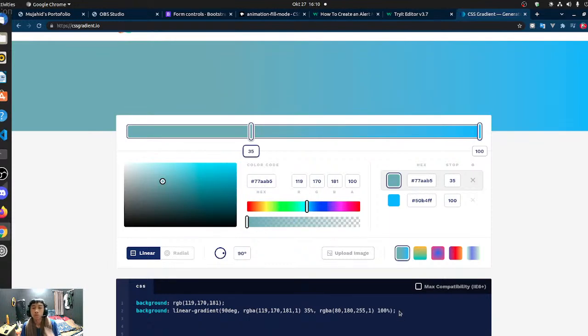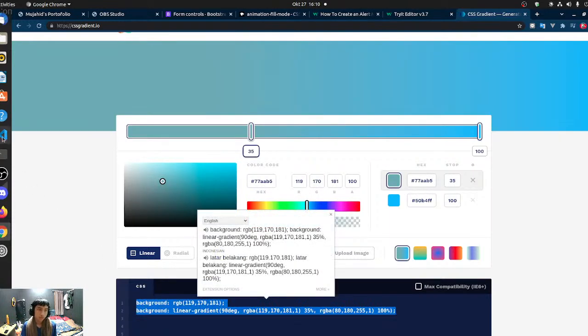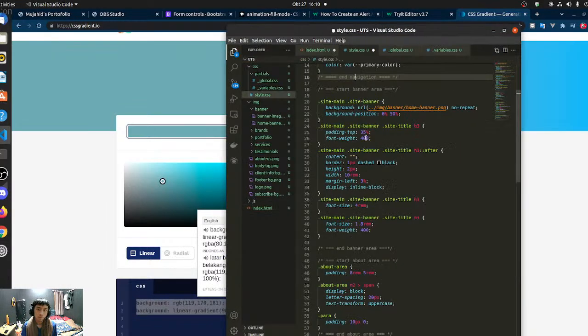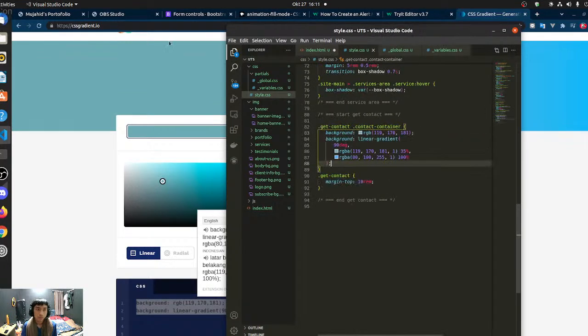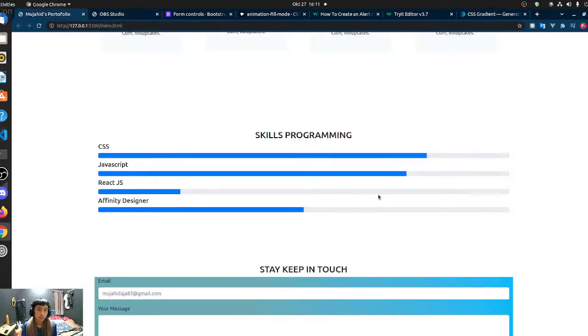But when we implement this one, it kind of sucks. And we see, trust me, it's gonna suck. You see?